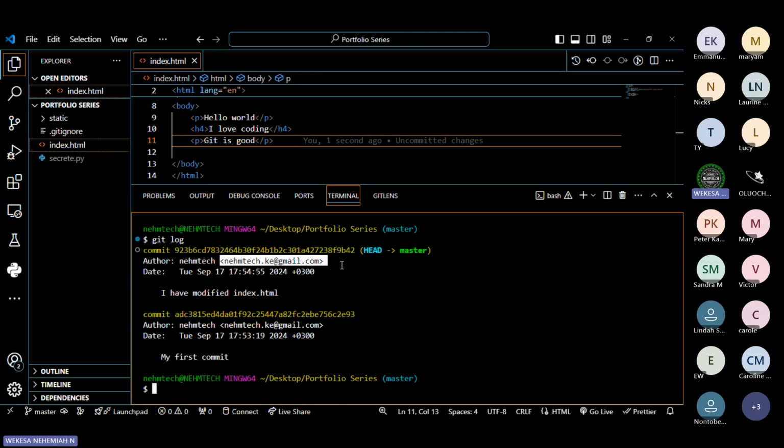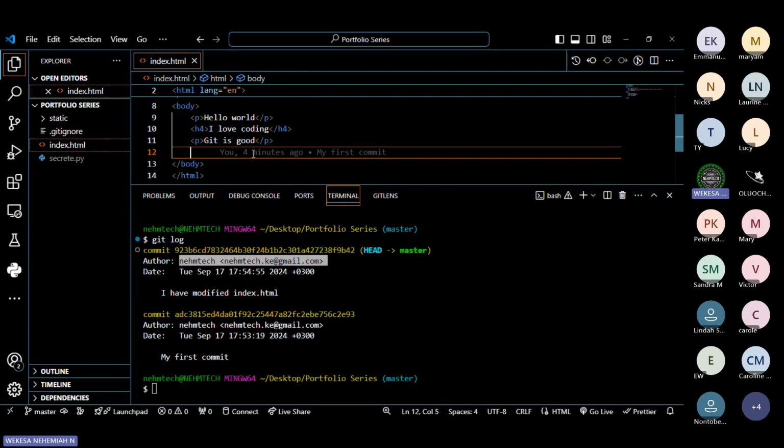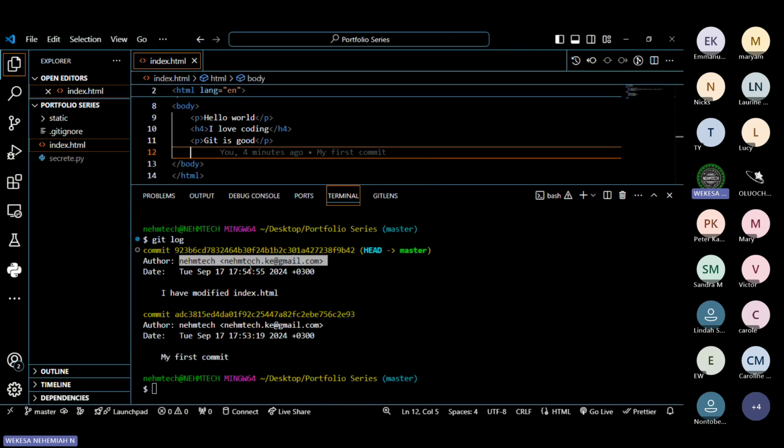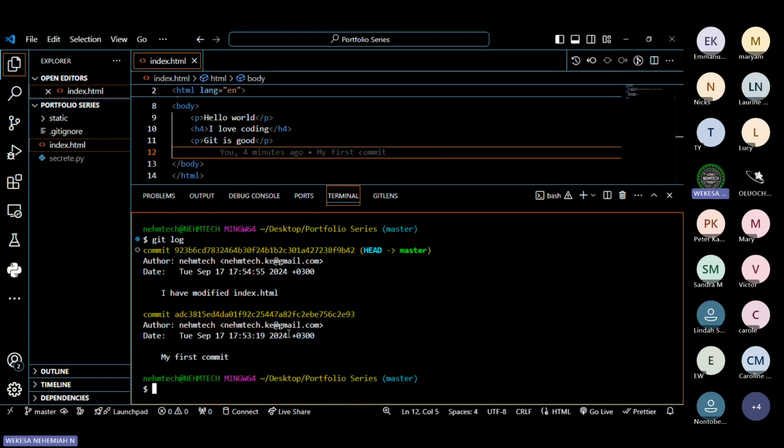So the first thing that I always want to do, though not compulsory, make sure that you always do the configuration, because sometimes when you want to deploy on a platform like AWS, you want to push the code, it will by default use, for example, your username at github.com. And perhaps you don't have those corporate mails. So make sure that you always configure your email. But I'm coming to that in a few.